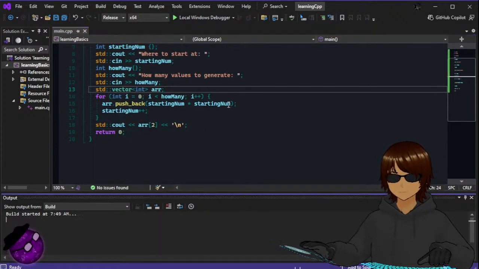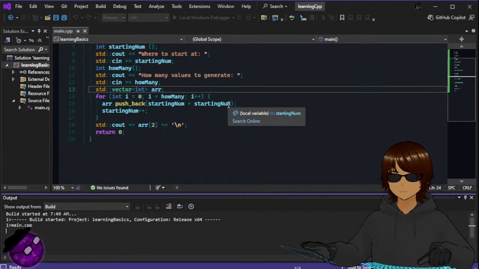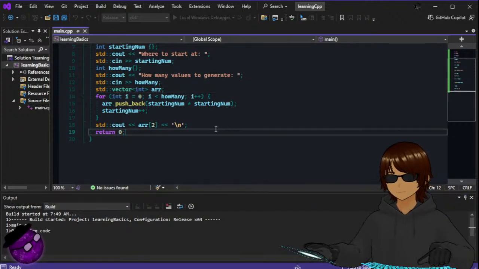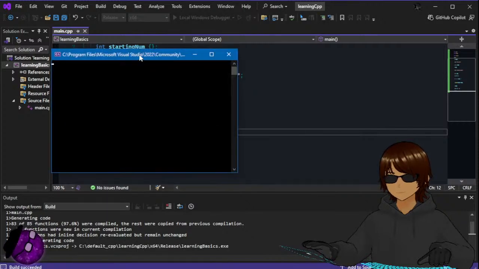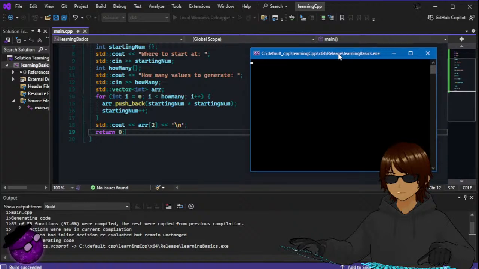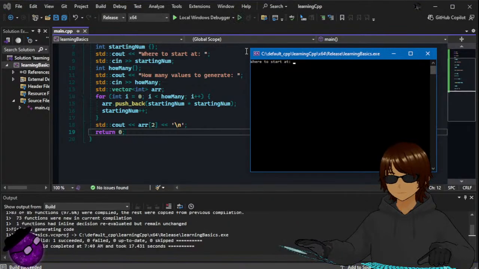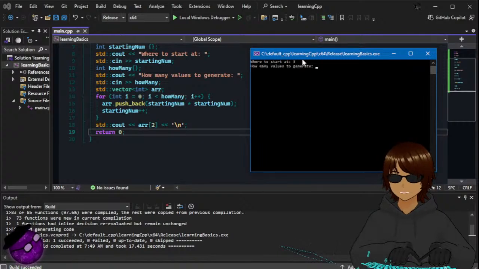Now let's see. Way to start at 3. How many values to generate? 4.